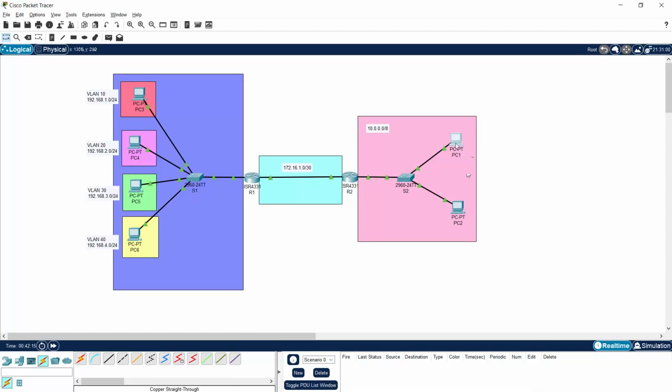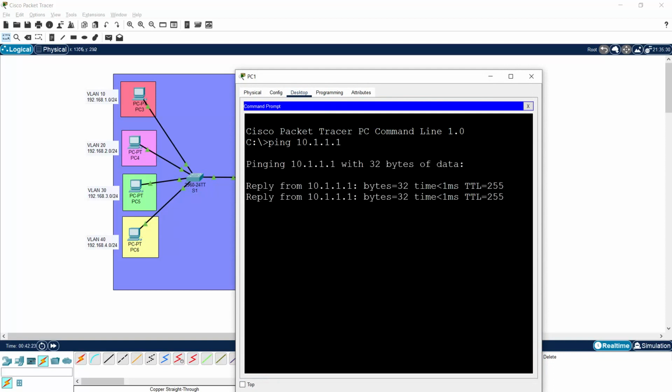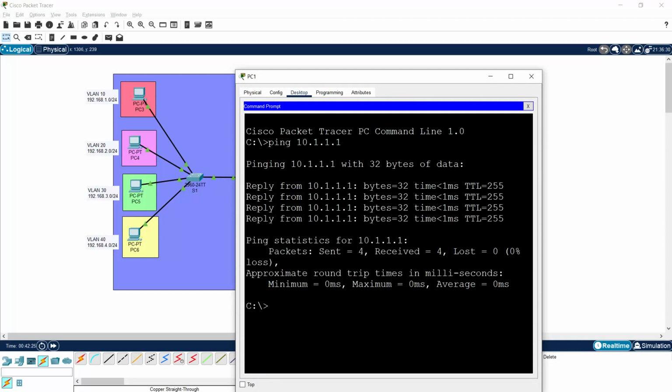We will test the connectivity here. We will ping to the default gateway 10.1.1.1. We get the replies. Then we will ping to PC2, that is 10.1.1.3.